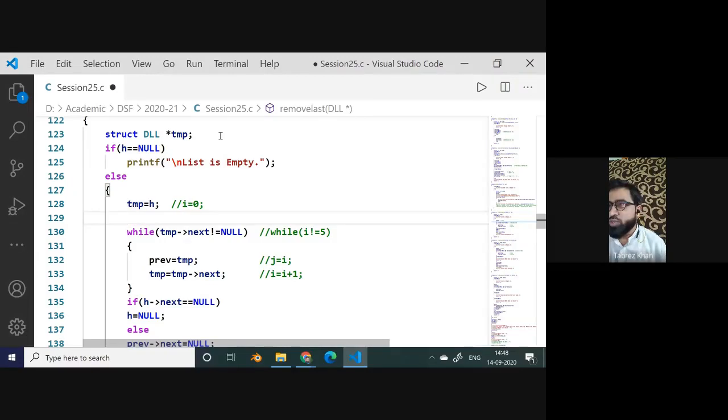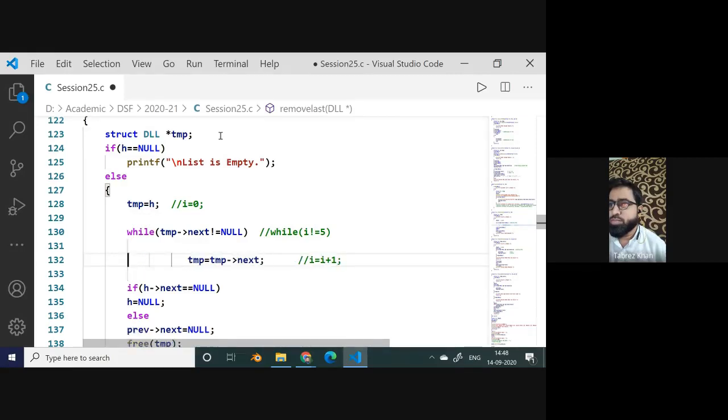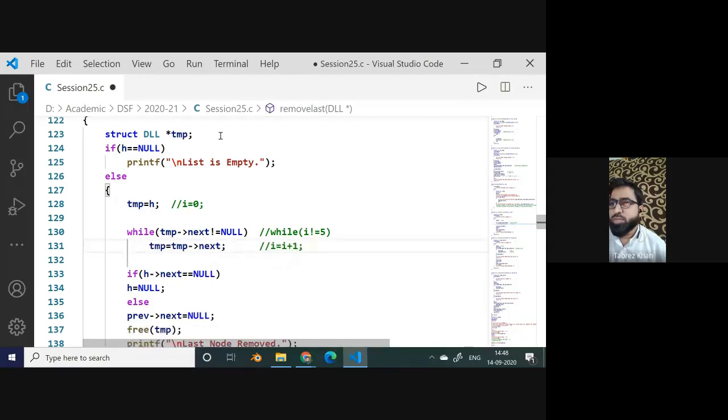So I will avoid using this additional pointer, and I remove all this stuff. I don't need this. So basically, I can simply remove this. Fine.